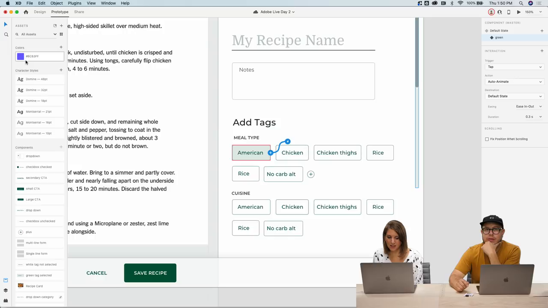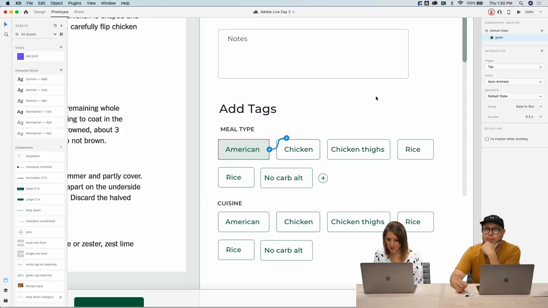Okay, so go select default state on top. And then define that. What do you mean? Here? Yeah, there, okay, you go. And then choose the destination. It's green. And then quicker. You want it quicker, right? Yeah. 0.1. Let's just make it real quick. Right. Okay, and that should do it.